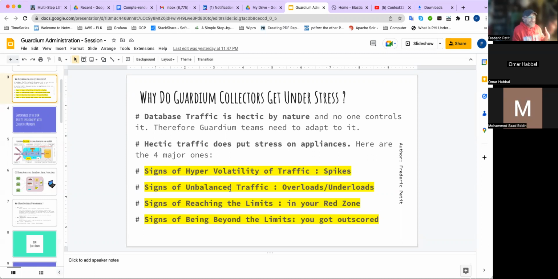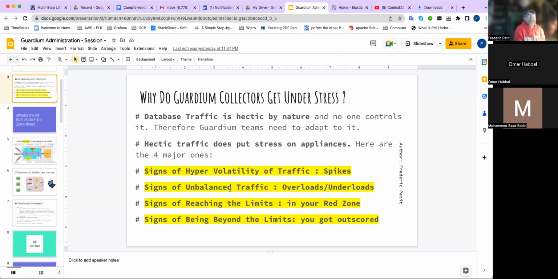Another source of stress is when the volumes grow, and we experience that, right? Your environment is okay, and 2 months later it's not anymore, because you've got additional volumes. You need to detect that. You cannot assume stability. And when you start reaching the limit, you get additional stress, and it's not necessarily good.